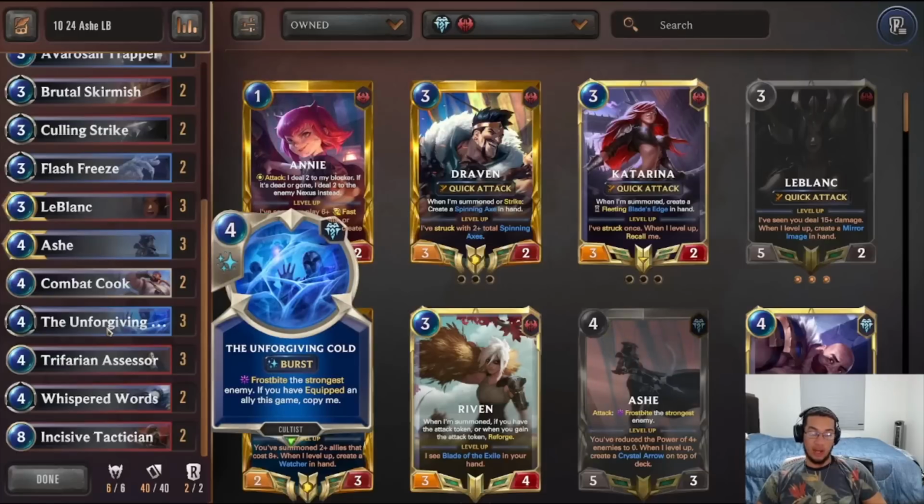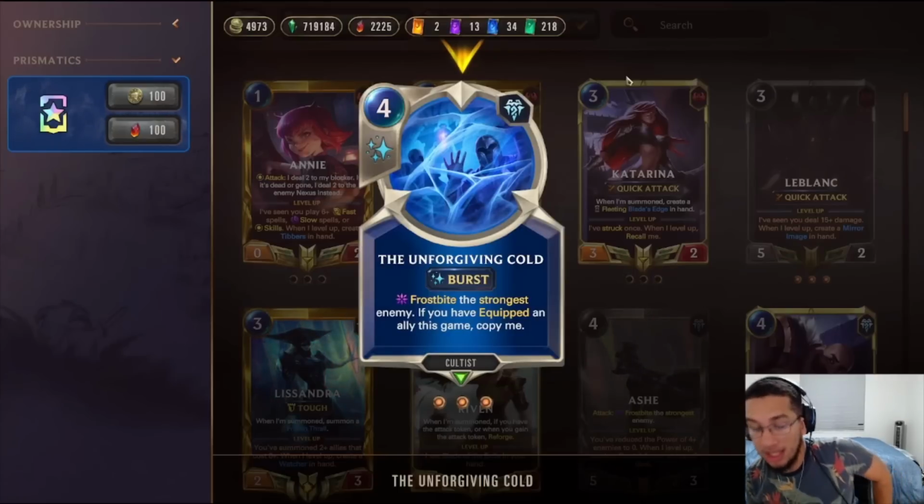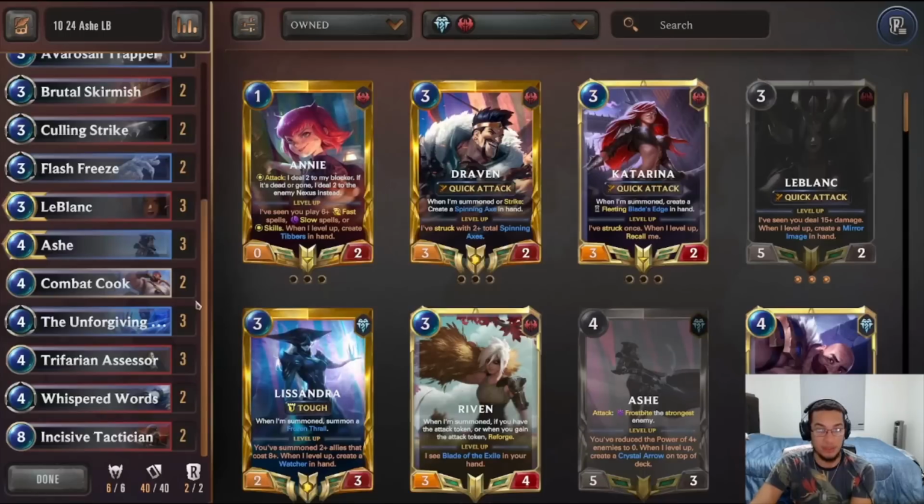And then we got to what I think is the signature card of this deck now, and that's the Unforgiving Cold. For 4 mana, we pretty much have a Harsh Winds, a spell that is even better than Harsh Winds, because imagine you're going against a big Rumble or a big Lee Sin that has Spell Shield. The Unforgiving Cold will be able to get through the Spell Shield and actually still freeze their unit, while Harsh Winds does not. And that's the reason why we're playing the Weapon Masters in this deck, just to enable this. And obviously this ends up working out really well to level up your Ashe really quickly, because it's going to be 2 out of 4 to level up Ashe.